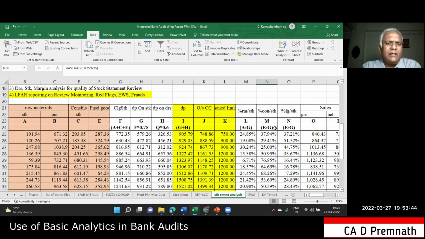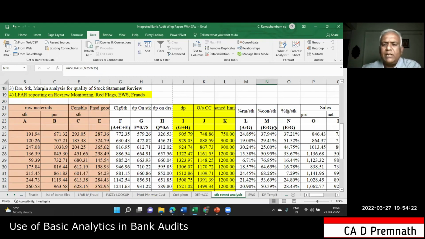If you can clearly read the stock statements, you will find a lot of machinery and heavy machinery spare parts in the stores and spares. As per the projection CMA data they have given, the stores and spares will not be more than 20%, but in some cases, stores and spares account for 40%. And those are accounted as stores and spares in violation of property, plant and equipment, where certain stores and spares need to be accounted as property, plant and equipment. That's a clear violation of accounting standards.